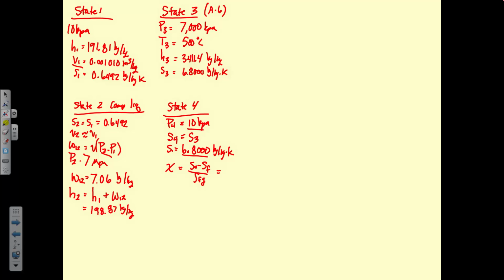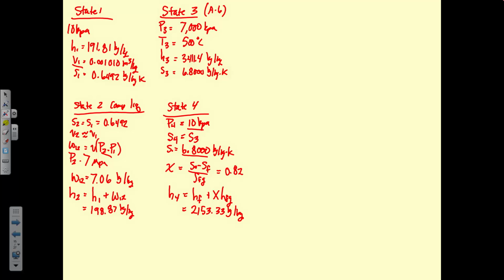We plug in the numbers for that using the values at 10 kilopascals, we get 0.82. So then we can find h4 is equal to h_f plus x h_fg, and using again the values from 10 kilopascals, we solve for h4 is 2153.33 kilojoules per kilogram. Okay, so just by following from state 1 to 2, 2 to 3, 3 to 4, I can fully specify all the inlets and outlets of all these steady flow engineering devices. So once I have all of these values and all of these numbers, then I can analyze the system in many different ways and do what I need with it.